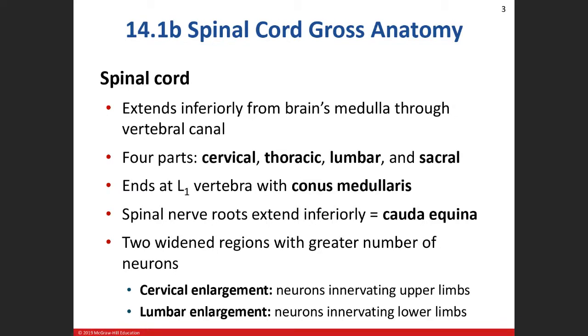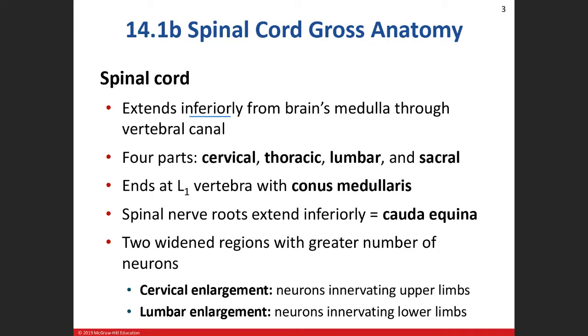Okay. So we're going to do some labeling today, but I just want to go over some of the anatomical features of the spinal cord here. Like I said before in lecture, keep in mind where it's located. It's located in between the periphery of the body and the brain. It's part of the central nervous system, and it's located just inferior to the medulla oblongata. There are 4 parts, and you want to make note of all of them because you have to know them anyway when we do the labeling here.